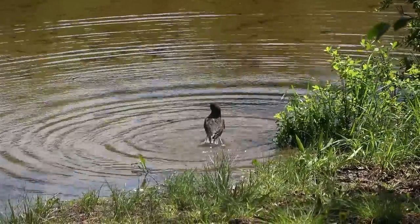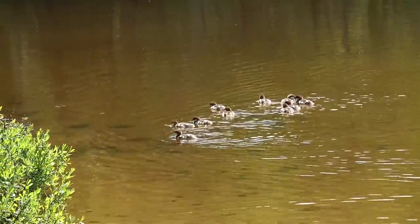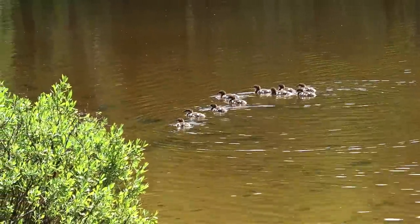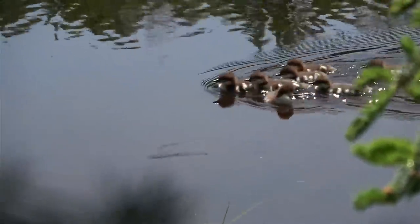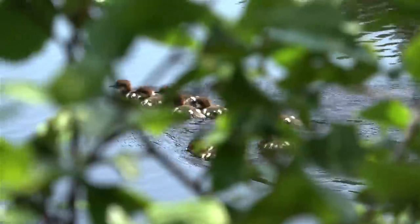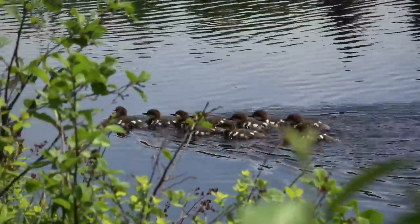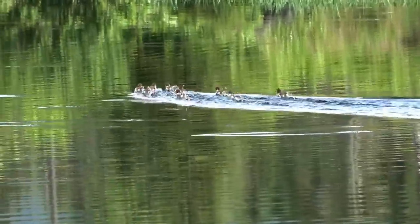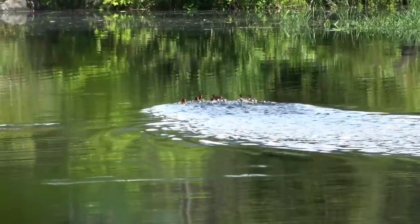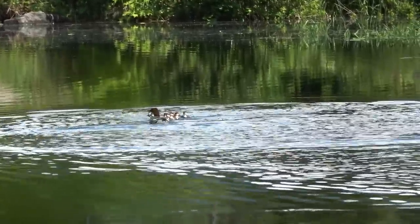While the robin cooled off with a bath, a brood of ducklings swam by. It was a group of 10, and they definitely were on a mission. But what happened to Mom? Suddenly, there was a frenzy. Did they see a predator? Nope, it was just their mother. All was well.